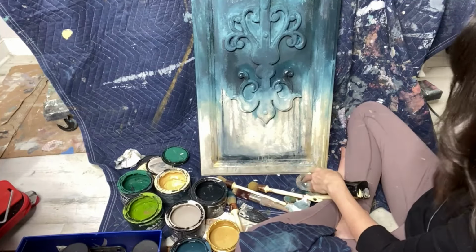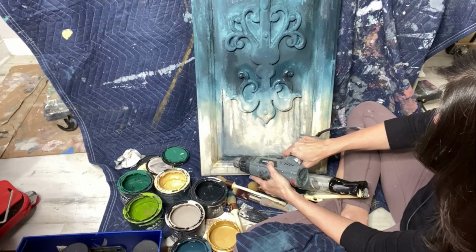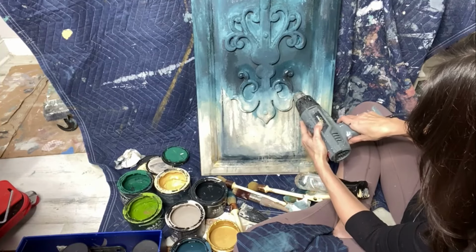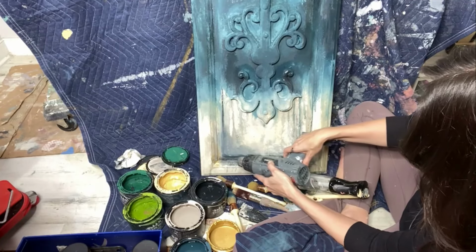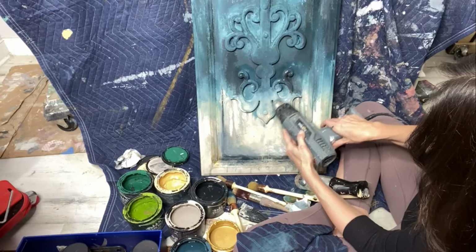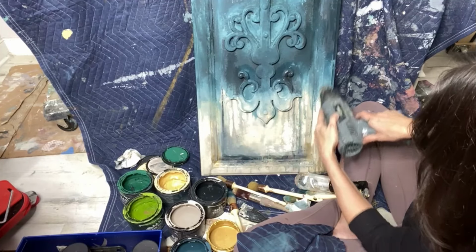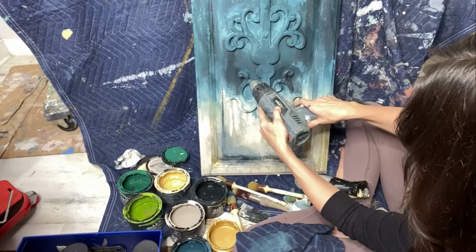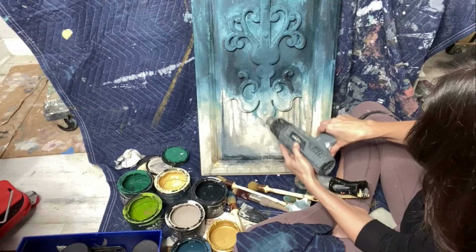Now I need to really get this dry before I flip it, because if I flip it now, the lights are going to run into the darks and I don't want that to happen. So let me hit it with my heat gun and get some of these runs dry before I turn it around. We have a lot of water in here. I really want to make sure it's going to stay where I put it. I don't want it to drip the opposite way unless I make it go that way.